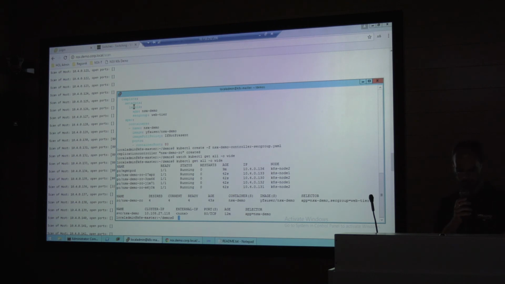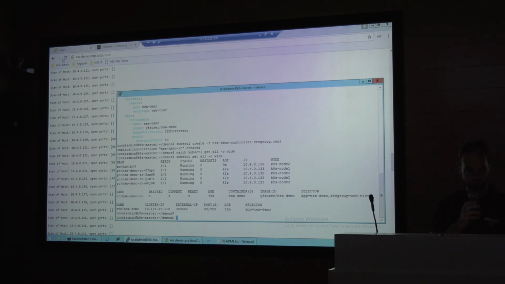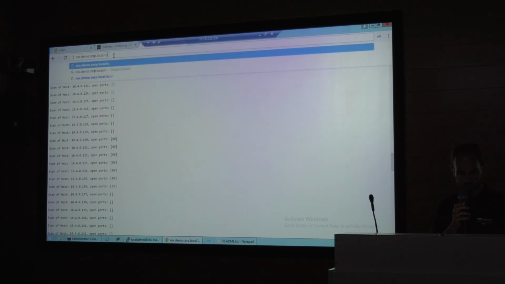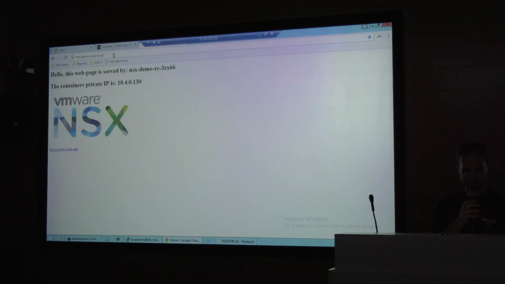So our service is available, and let's see. Maybe without scan, because we'll jump into scan just in a moment. Okay, so this is the application again running across these three pods.